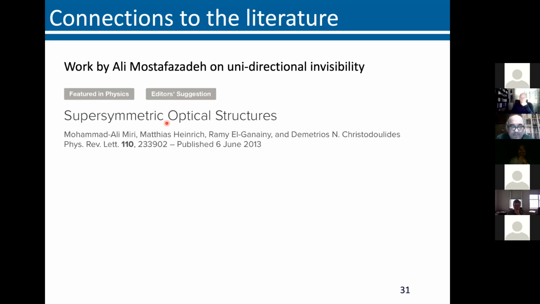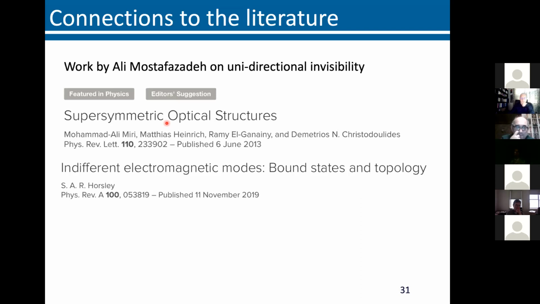Then there is an interesting work by Simon Horsley that I want to highlight. He points out that also in high energy physics, if you look at the Dirac equation, then there are special modes at zero energy, the so-called Jackiw-Rebbi modes, that have a topological origin. And he shows that if you write down the Maxwell equations in a Dirac form, then the analogy of the Jackiw-Rebbi modes in the Dirac equation are exactly the constant intensity waves that I was discussing here. And they seem to have even a topological origin.